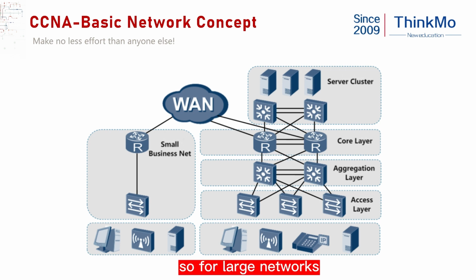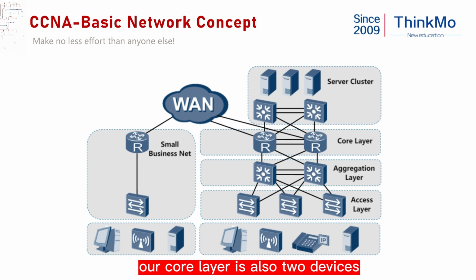So for large networks, it actually does better. The first point we call redundancy. What is redundancy? You can see each aggregation layer, do I have two devices? Is every device at the access layer connected to both aggregation devices? It is equivalent to, if a device hangs, change a color, if the device hangs, in the future I can still go this way.